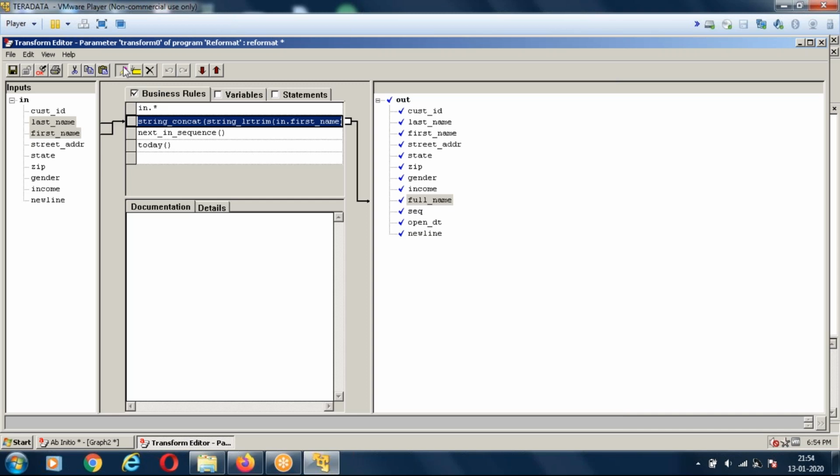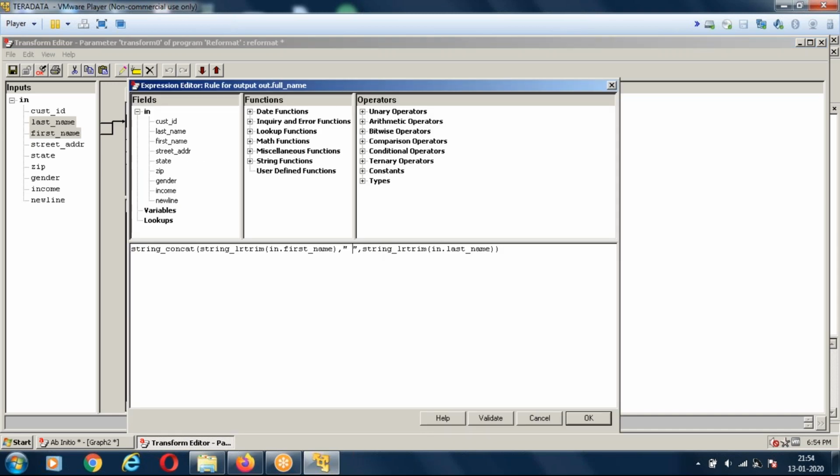Here itself you can edit it, and then you can have a space in between.